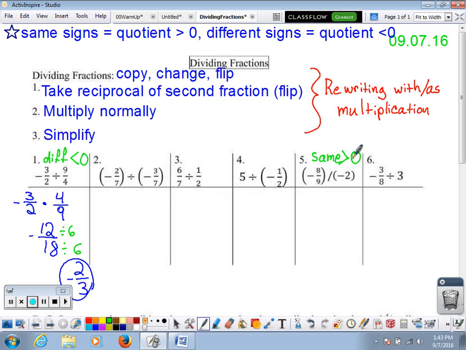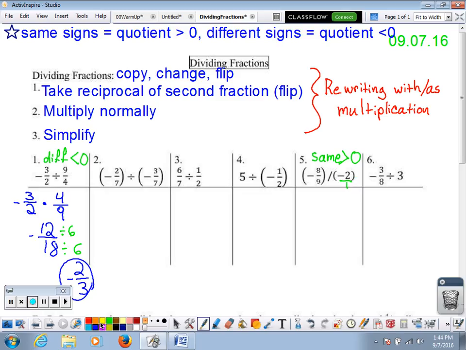Now, I have a fraction divided by an integer. What do we have to do when that happens? Whether it's add, subtract, multiply, or divide, what are we always going to have to do? Put that 2 over 1. Okay, remember, over 1 means divided by 1, which won't change what that negative 2 is equal to, but it'll change what it looks like. So now I've got fractions, okay, and I want to divide.